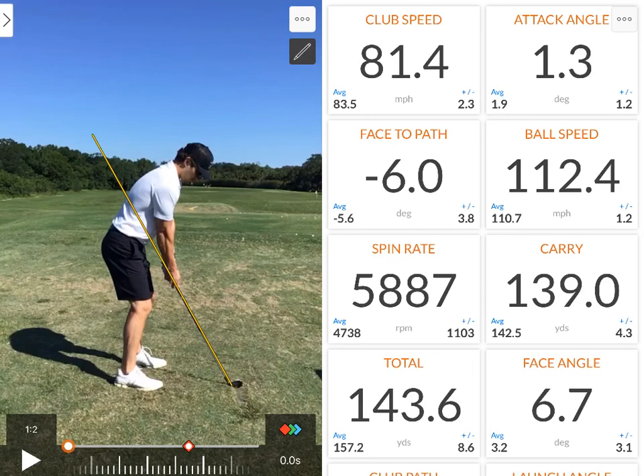We're going to take a look at a golf swing of a young guy, 30 years old, who played sports his whole life at a good level. We're going to look at how we changed his golf swing and what we did to do it. If we just look at the golf swing here first of all, we'll just play it through.